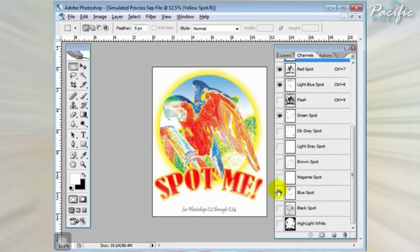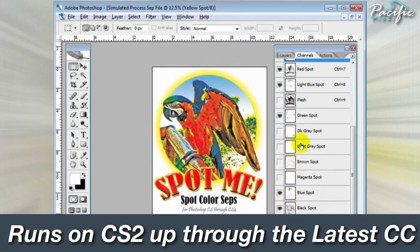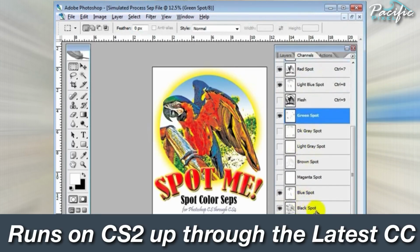There's a blue in here. We want to use that. It's more like a royal blue or a little darker, maybe more like a reflex. Anyway, and there's the black. And at this point, we're only using, I'm not counting the base, obviously, 1, 2, 3, 4, 5, 6 colors right there. So if you got a 6-color press, we're in business. And a lot of people do have a 6-color press.